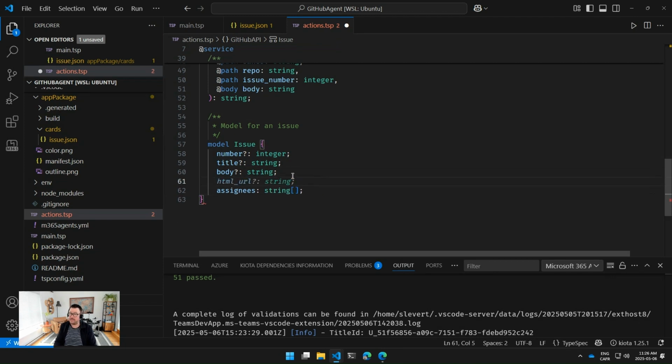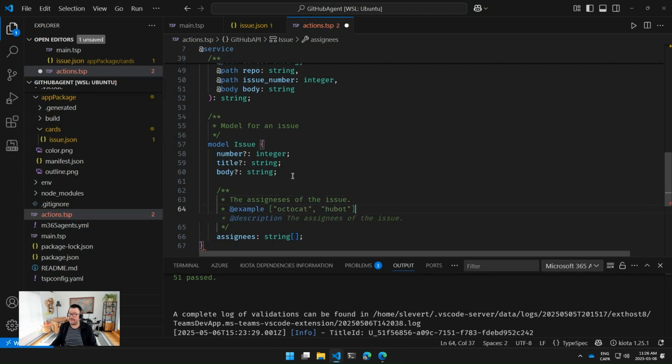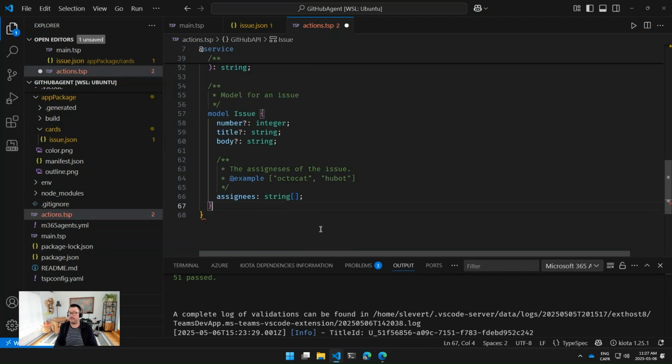And now, just to help Copilot, I can say, okay, so here it is, the assignees of the issue. And now I have an example. By providing this, it will automatically help Copilot understand how to format these things when it comes to calling it. And it's going to also represent it in the OpenAPI that we generate.